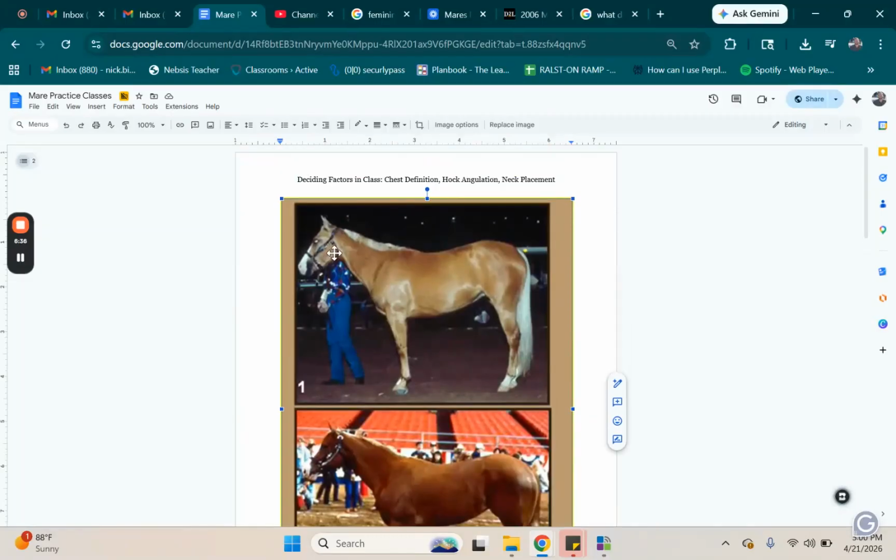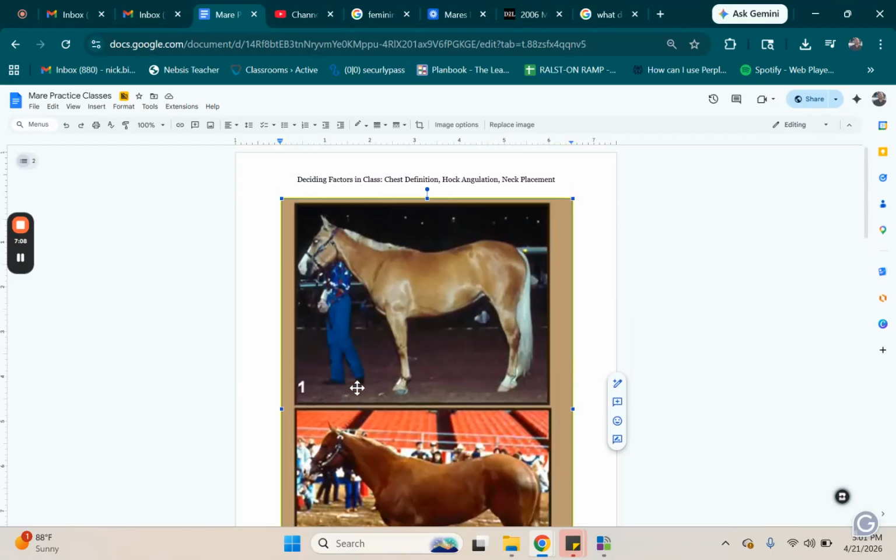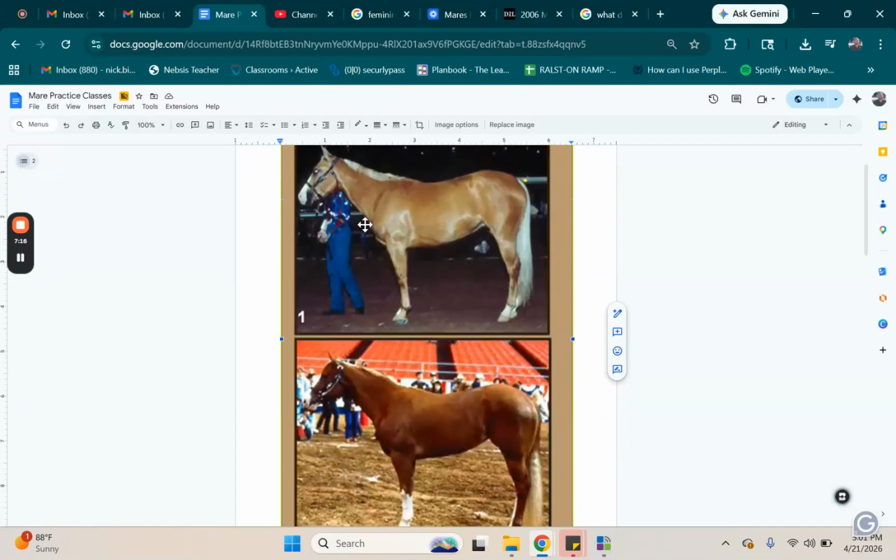So when it comes to femininity and which class we're looking for, in the case of colts or anything like that, if we're looking at a male horse, I would say this is ideal, right? But again, we're looking at mares. So when it comes to the sex of the animal, we care about the facial features. When it comes to facial femininity, just off of these 2 pictures, I would say 2 wins any day. So I'm going to mark another tally. Right now, we're 0 to 3, and we really haven't even talked about chest definition and any of this new stuff, right? So right now, it's pretty clear that 2 wins over 1.